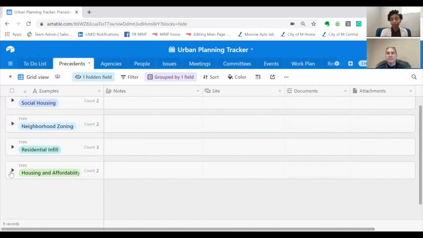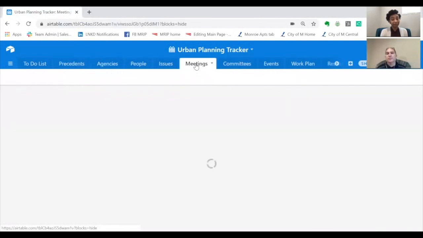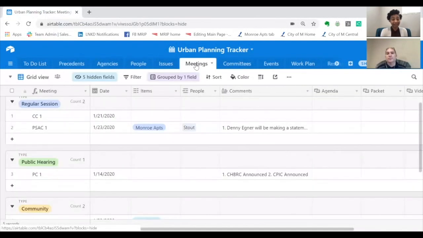Yeah. And it doesn't help, like you mentioned acronyms earlier. Everything's got an acronym, and it doesn't help that they're often pretty similar. So you might think you're going to one meeting, and in actuality, it's for something else. And the meetings tend to have multiple items on the agenda. Right. So let's just say that there's three types of meetings for this simple example. There's a regular session for the city council, CC, or our public safety group, PSAC. Very simple. And then there's a public hearing for our PC, our planning commission.